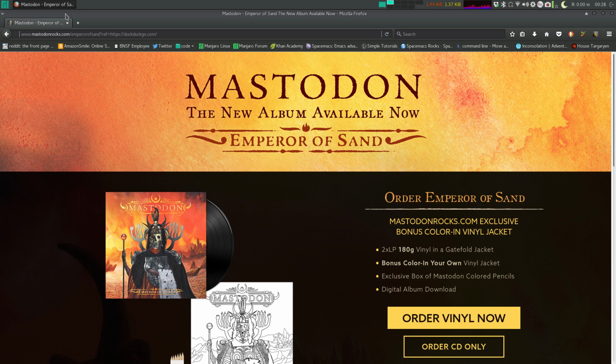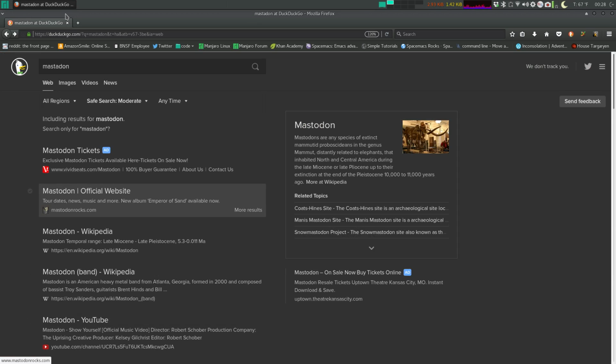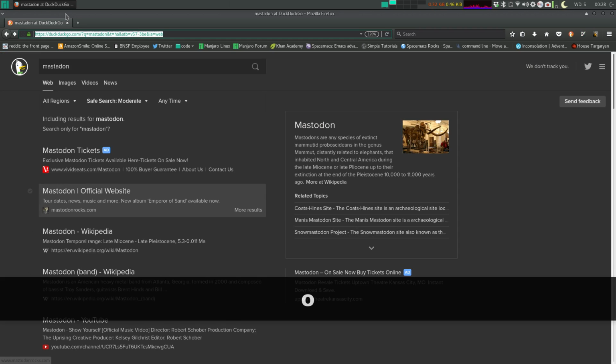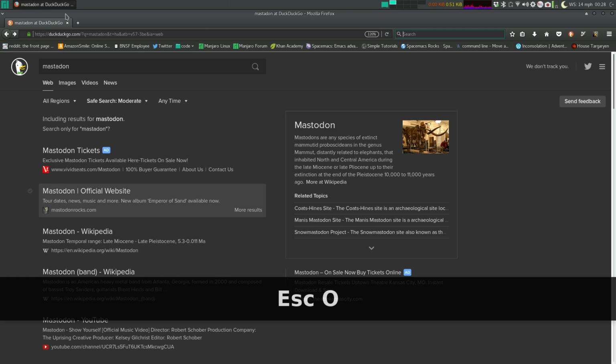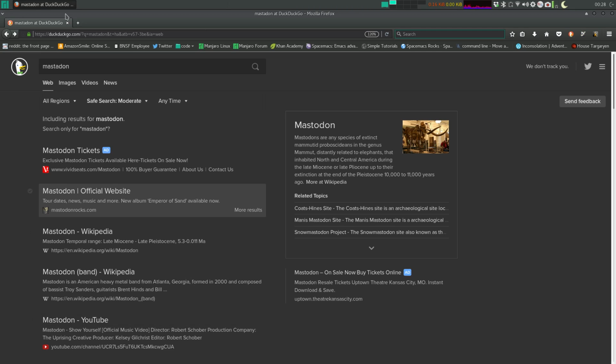Apparently Mastodon's a band, I didn't know that. Control H to go back. If I hit O, it takes me to that bar. If I hit Control O, it takes me to the search bar. Or Shift O, sorry. But yeah, it's great to be able to use Firefox with all my Vim commands. So that's usually what I've got going on in workspace 2, or workspace 1, I'm sorry.